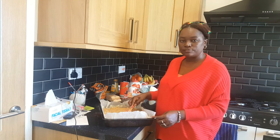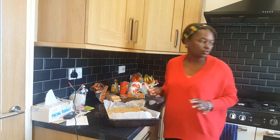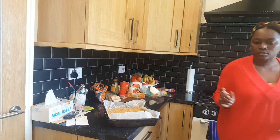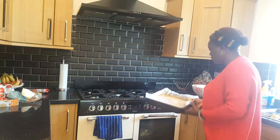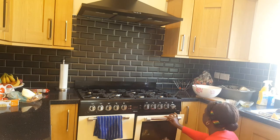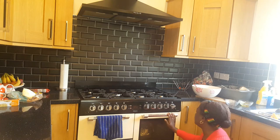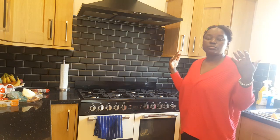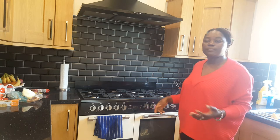So today is a flapjack video. My flapjack is all laid down nice and flat and it's going to go in the oven. I'll stick it in the oven on gas mark 6 — between 5 and 6. I will cook that for about 40 to 45 minutes. I will take it out, let it cool down, I will melt chocolate and put the chocolate on top — I'll show you all that process.